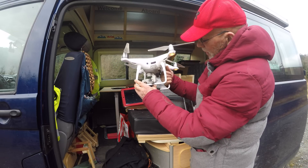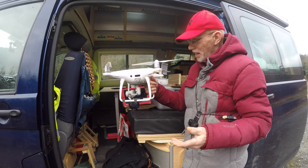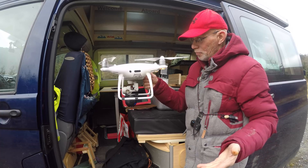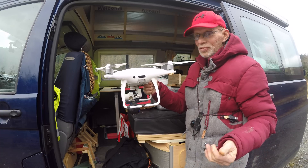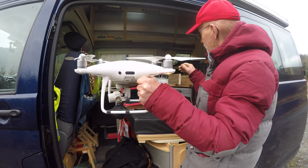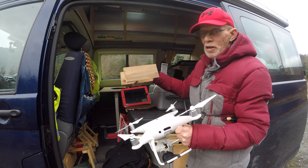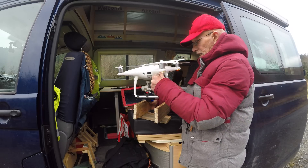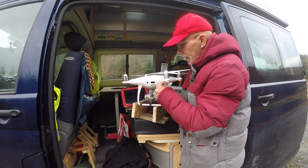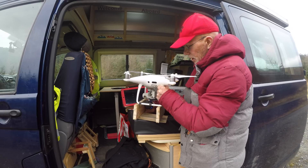It's touching more forward I think. Looks a bit like a bomb, doesn't it? Now obviously I can't take off from the ground like this because the Phantom won't sit on the ground level. So I can use both hands — I've built myself this simple little device: three bits of wood screwed together so that I can set my Phantom right in there and take off from that point, hopefully.